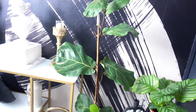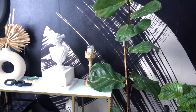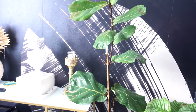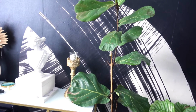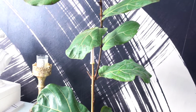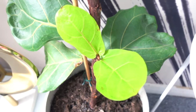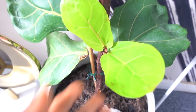So as you can see, guys, this plant was looking like it's on its way out, really, because I took out a lot of its leaves because they were obviously dry. I don't know if you remember the video where I showed you what I'd done. I took out most of the leaves because they were just dry and unhealthy. Obviously, it didn't look very healthy. And what do you know? I could not believe it. It just came up. I don't even know when this happened. I just saw it one morning and it was like this.